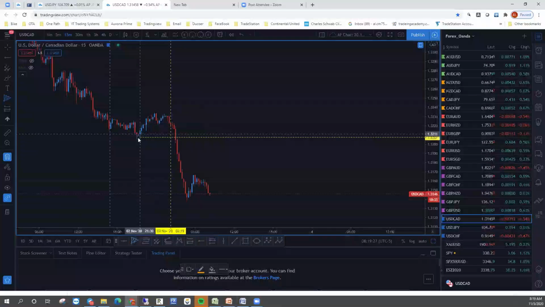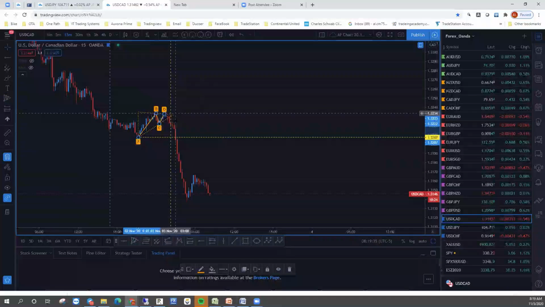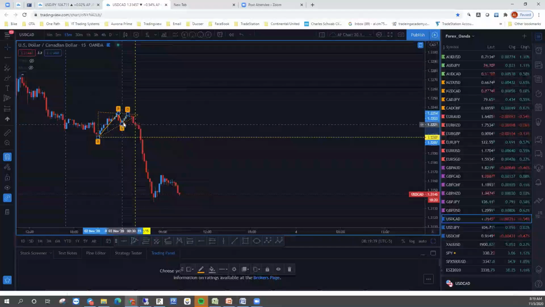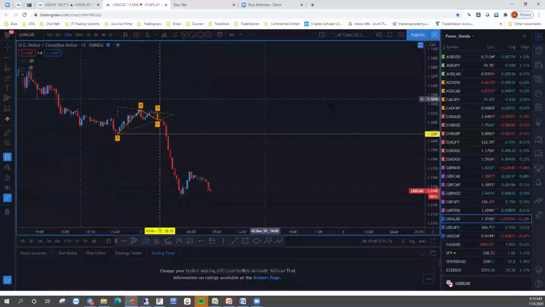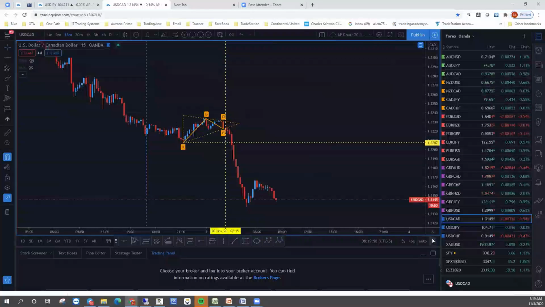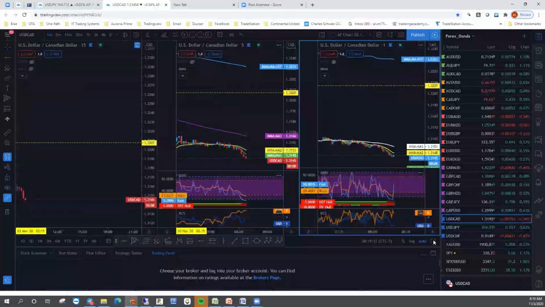Ascending, I'm going to start with my A down here. Move it up to the top, the high. Go down to the next low, and I'm going to tuck it in where we had the alert. Now the alert was right here. So I'm going to move this C over as close as I can to the vertical line before the alert. I'm going to move the D over to the top and see how that works. Going to move to my 15, to my lower time frame charts, and see if I can tweak it some.